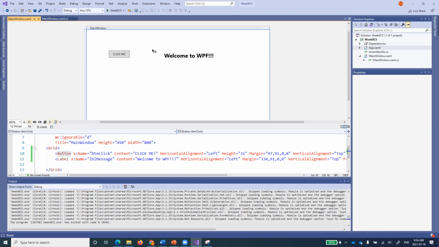I want you to just have a text box over here, and I want the user to enter their name, and this "Welcome to WPF" should be converted to "Welcome", for example, Payal, or Abhinav. So whatever name you have entered in the text box should appear with this welcome. Or maybe just for the time being, because I have not told a lot of things, just change this label to the information the user has entered. For example, Abhinav enters Abhinav.